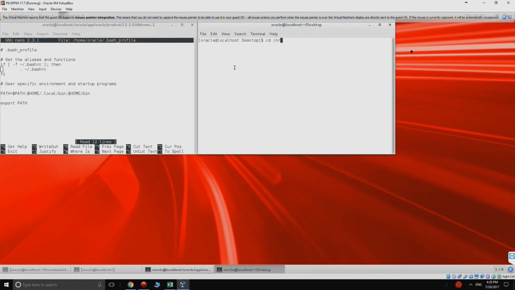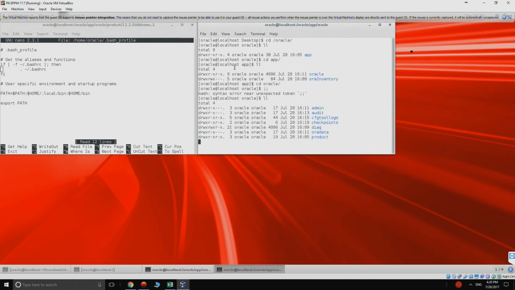I'm going to go to the Oracle folder, then to app, and Oracle again, going to the Oracle home directory, and then to product 12.2.0 db home.